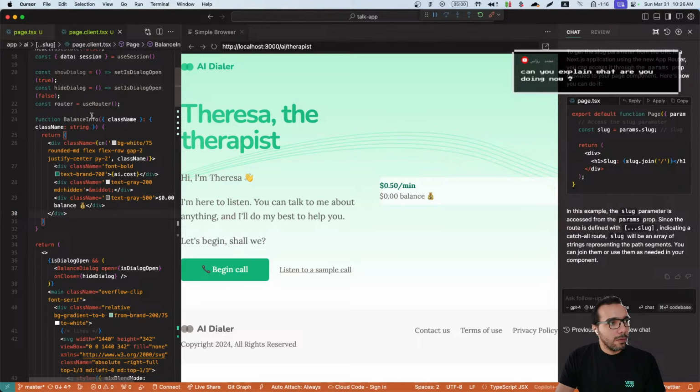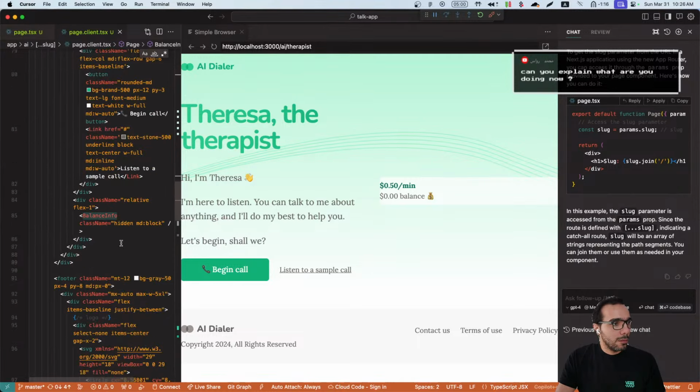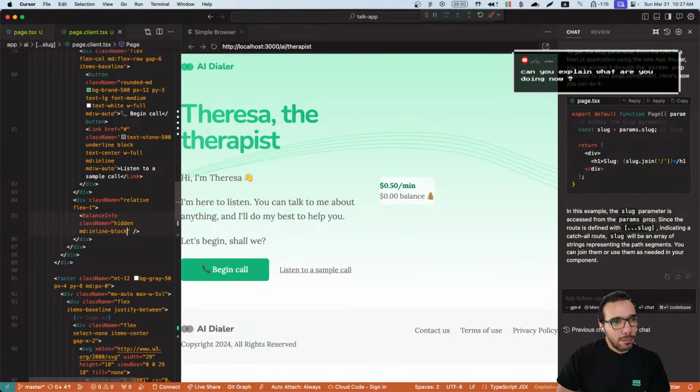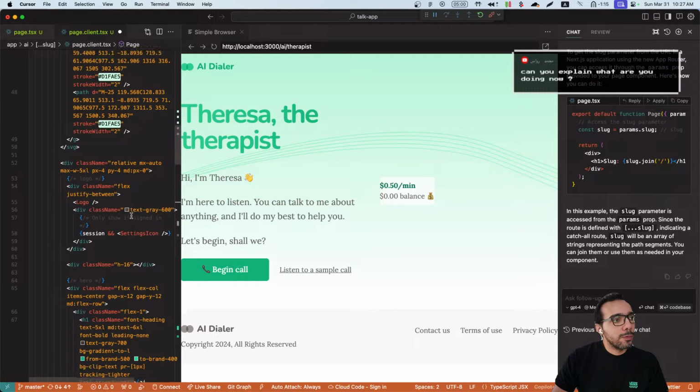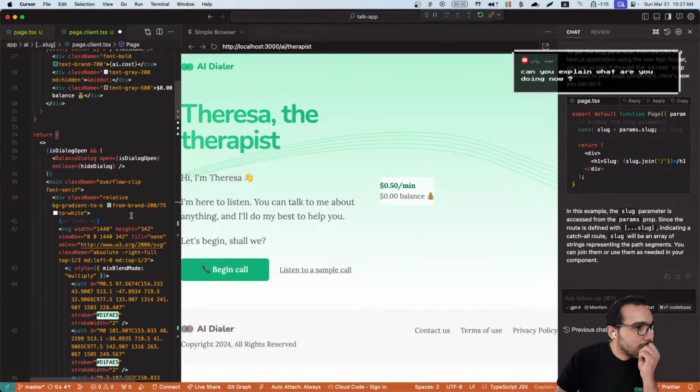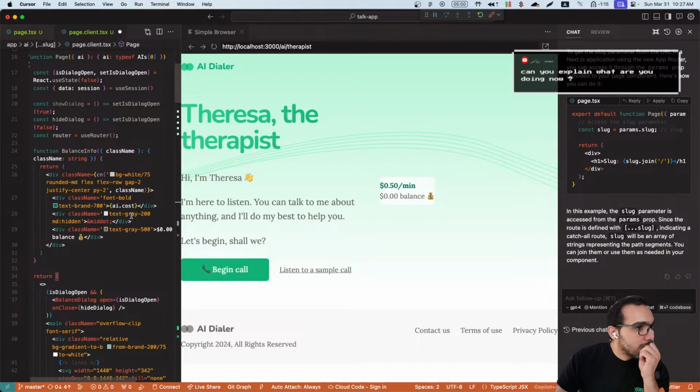What you'd want is maybe make it inline block, and give it, so the flex itself, you probably want to have the column. Yeah, flex row. So you make it flex col.